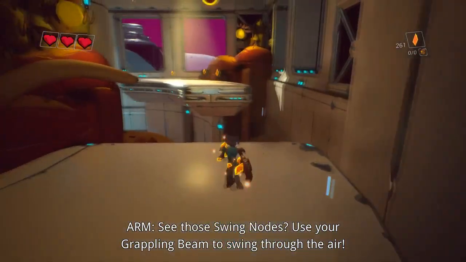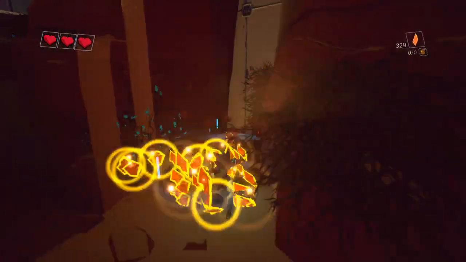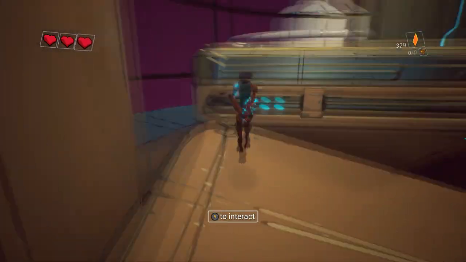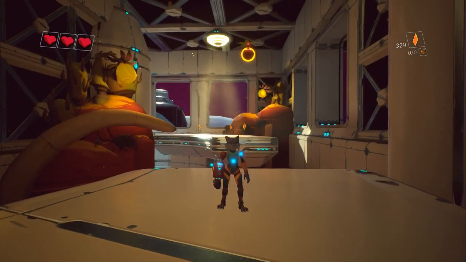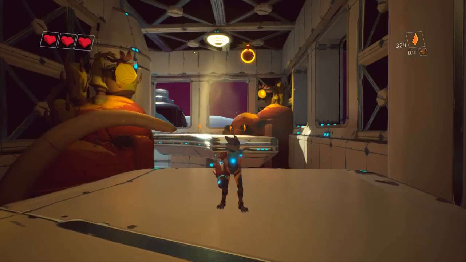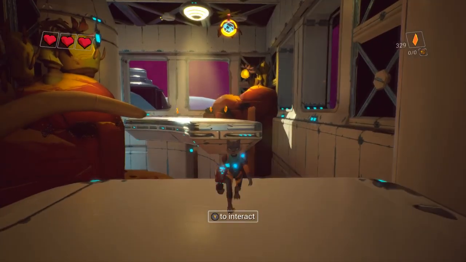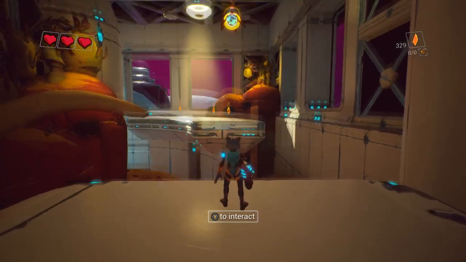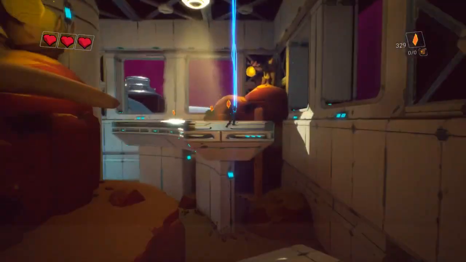Use your grappling beam to swing through the air. I will use my grappling beam to swing through the air, but first I'm still ranting about how stupid the spin attack charge thing is. It might seem kind of picky at first, but you'll see. When we get to a section where there's a bunch of those tiny robot dudes in one area swarming you, you'll see that it's really annoying and kind of stupid.